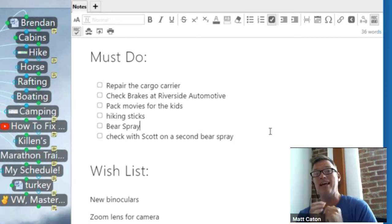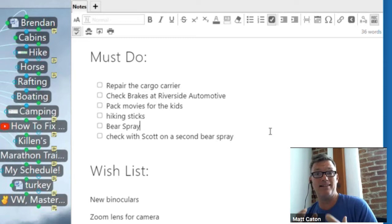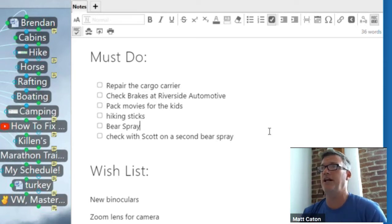I am a believer of getting things done. It was a very popular book that was written by David Allen years ago. David Allen is actually a user of the brain, and you can find on our website webinars that we had with David Allen where he shows off his brain. David Allen loves checkboxes. I love them too. It's great for project management. It's great for everything, I think. So you can keep track of what's getting done, what needs to get done, and make sure that projects get completed that you started, start to finish.